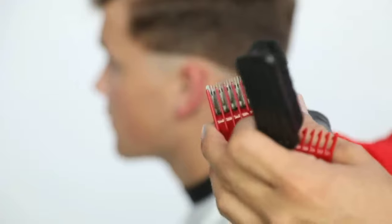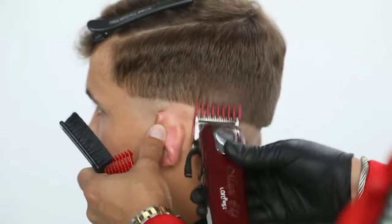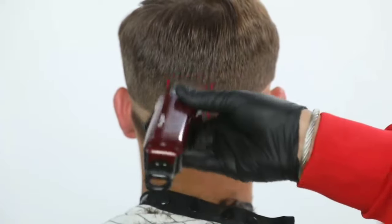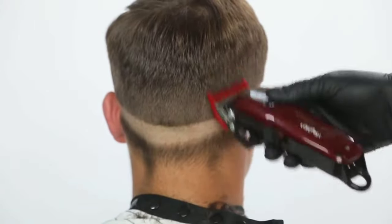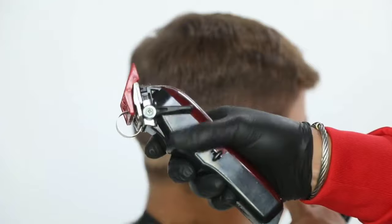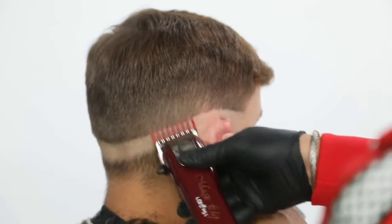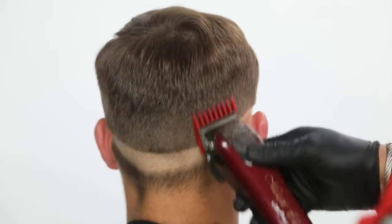I go here now to a one and a half, open blade, using that same method. But here I start a little bit of toe and then start working more towards the heel of it. The toe just helps me diminish a little bit of the line, and then as I work more of the heel of the clipper, it continues to build steady weight as I move up towards the head shape. My hand is also very light as I'm cutting. Once I approach the opposite side, I close that lever and work my way around the head shape until I end up where I started first.